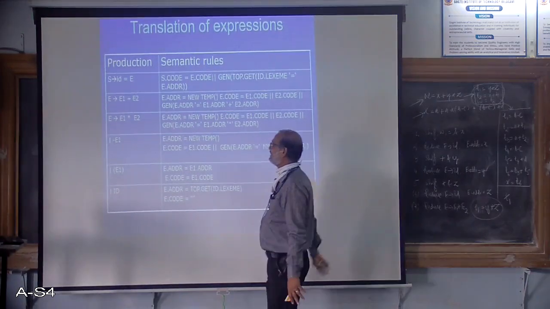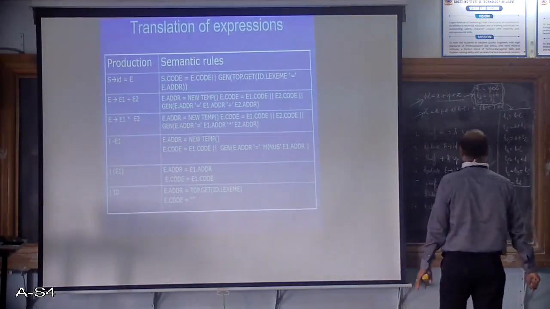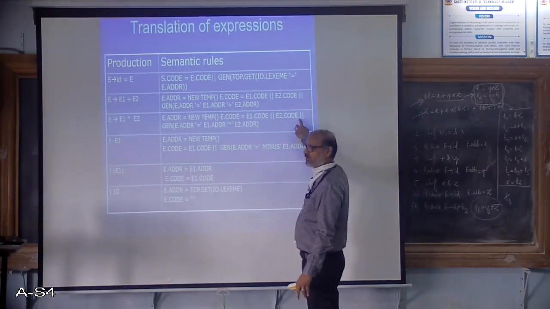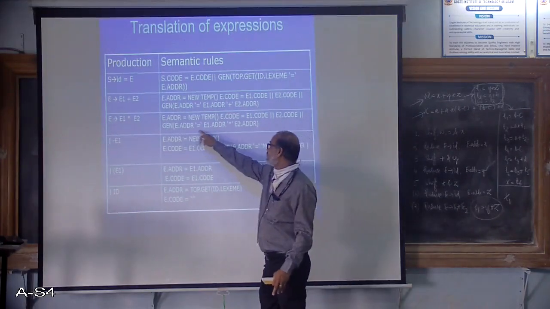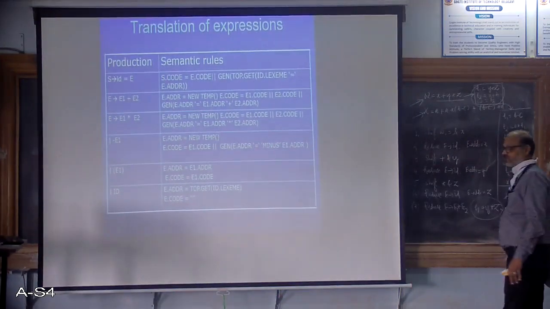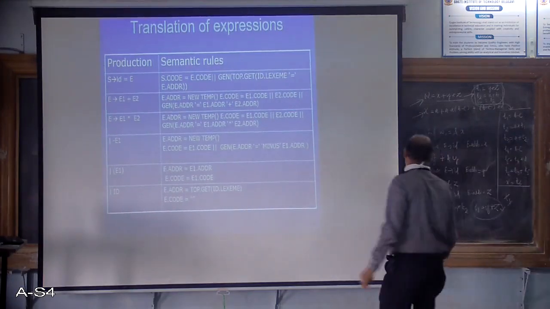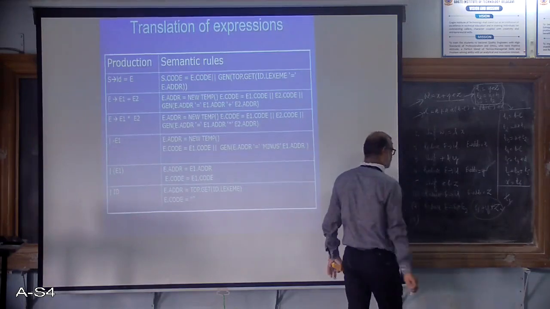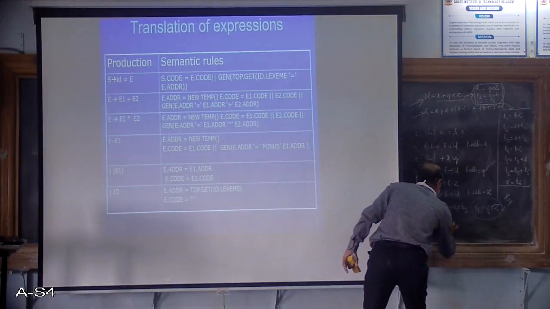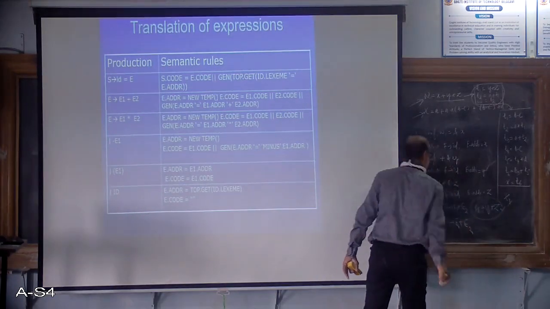So what is my entire E dot code? My entire E dot code is only E1 dot code, which is null, followed by E2 dot code, which is also null, followed by the new 3 address code that is generated. That is my first 3 address code that is generated. Understood this? My next action is step 8. The action is reduce, with the production E derives E plus E, E1 plus E2.